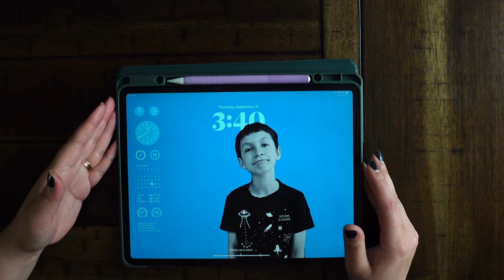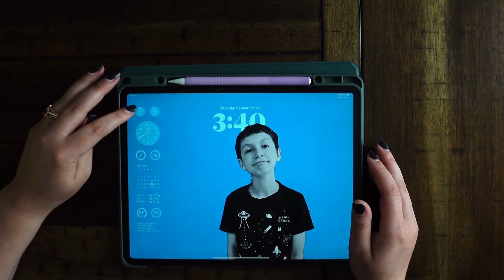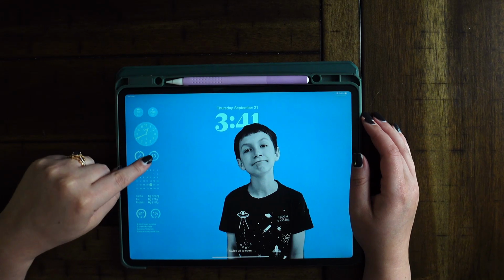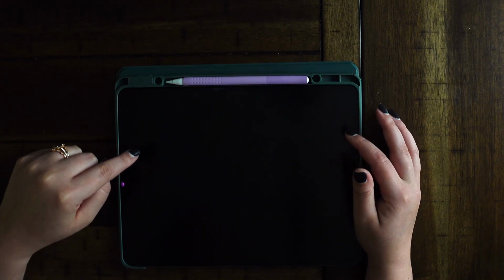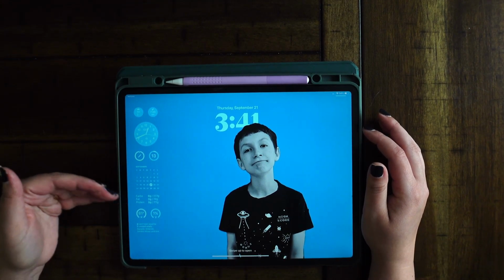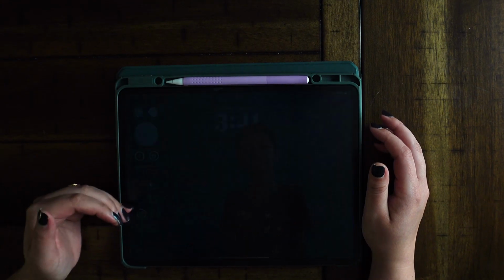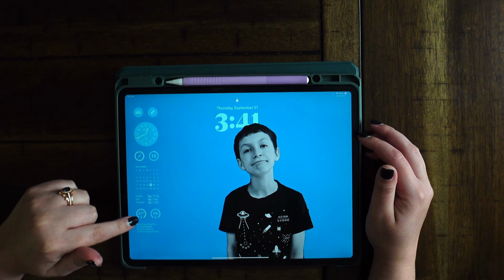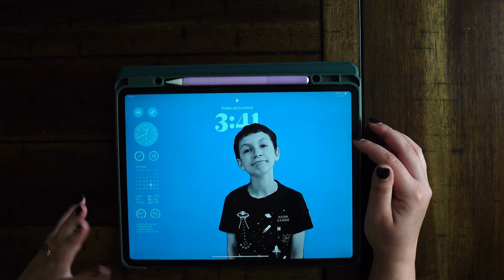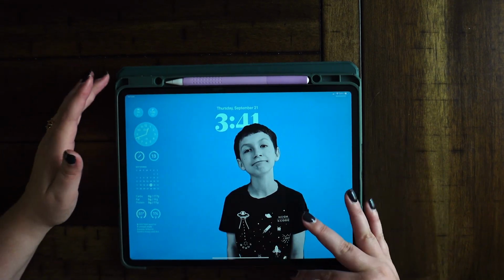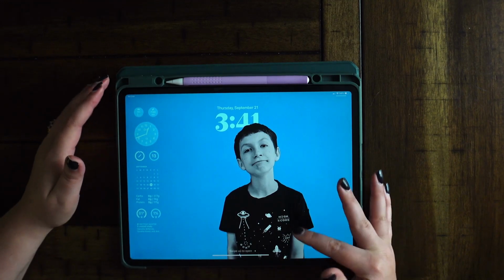So this is my lock screen. I've just got my sleep, my medicine, battery. This is how many tasks I have left to finish in TickTick, a regular monthly calendar, my current macros in MyFitnessPal, which I'm not even tracking today, forecast, and precipitation chance, and then unread Facebook messages. And I just thought this was really cute. I've never used one of these backgrounds before.